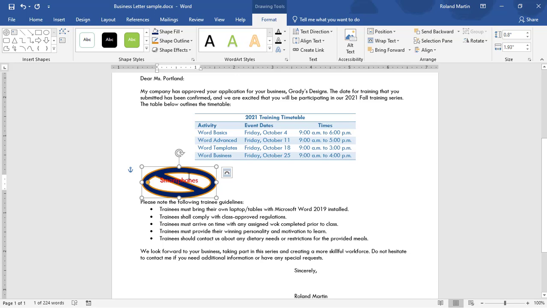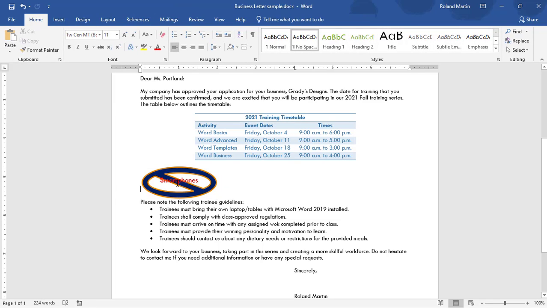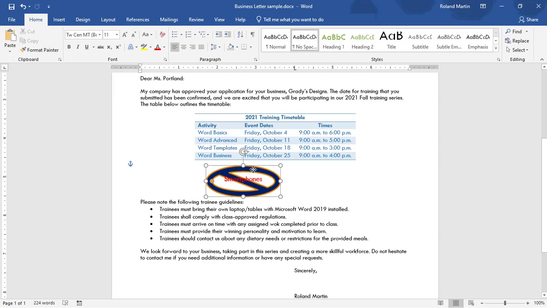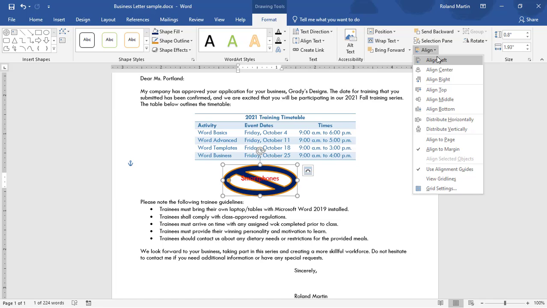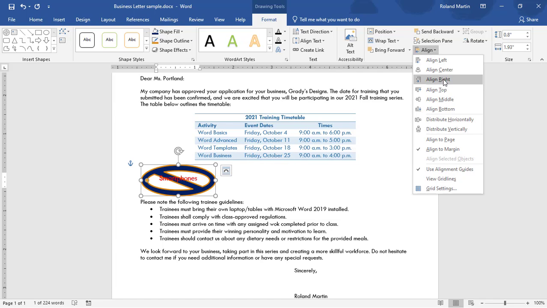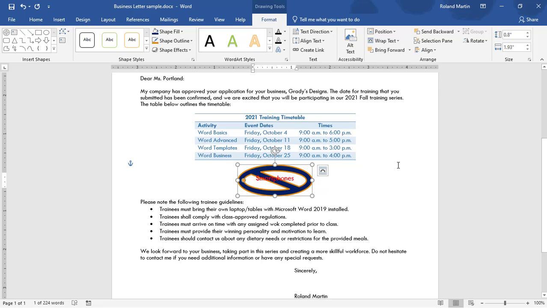Another thing we can do is we can move our shapes around. If I click outside, now click on the object, and you see how my cursor turns to 4 arrows, I can reposition this very easily doing that. I can also use the arrange group here, align it, we can go left, we can go right, we can center in our document. We can also change the size here in the size group, so there's a lot of availability of tools that we can use for making sure our object here is aesthetically pleasing and fits our document using the Drawing Tools Format tab.